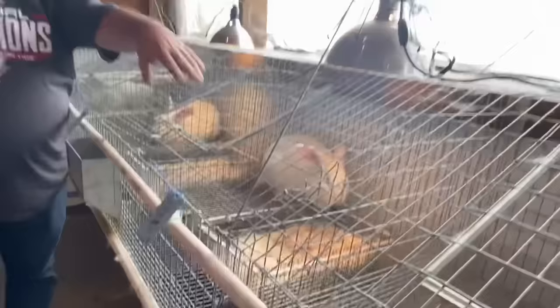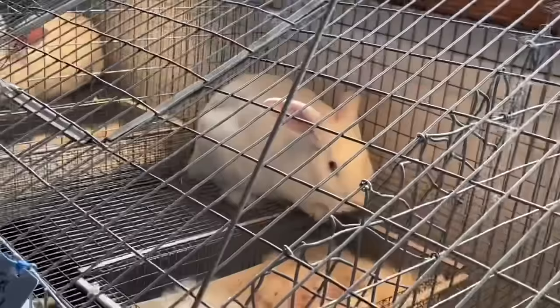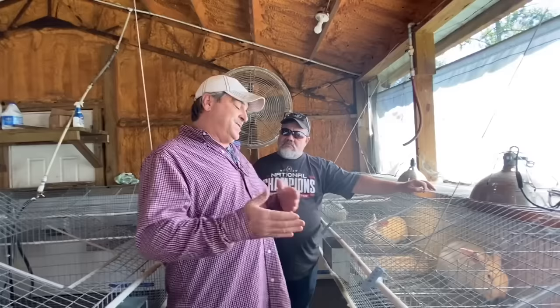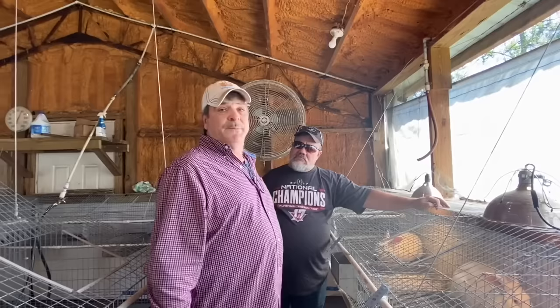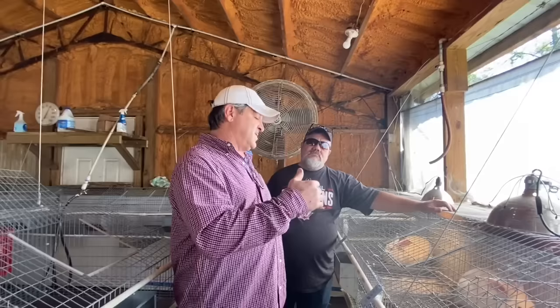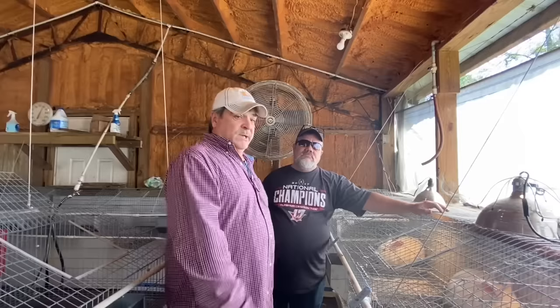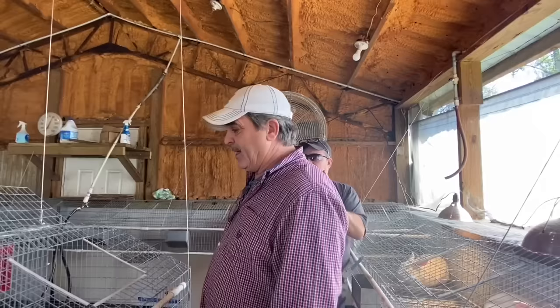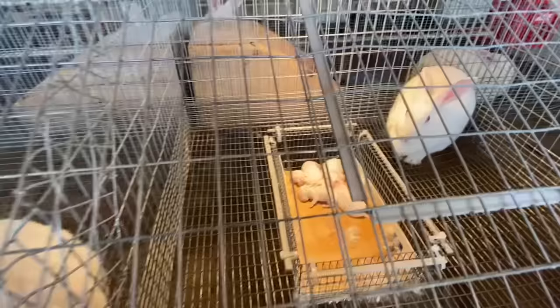This one — you can really see her ears are big. That one buck on the end, his ears weren't that much bigger, but this doe has really big ears — they're thicker too. We do have a couple of New Zealands. The New Zealand and Tamuk cross is working unbelievably. I have not implemented any of the half-bloods as moms yet, but I'm going to, because on a test they're actually outgrowing the purebred Tamuks. Over here I can show you some New Zealand crosses and their babies. This little girl is a New Zealand — this was her first time and she didn't pull much fur.